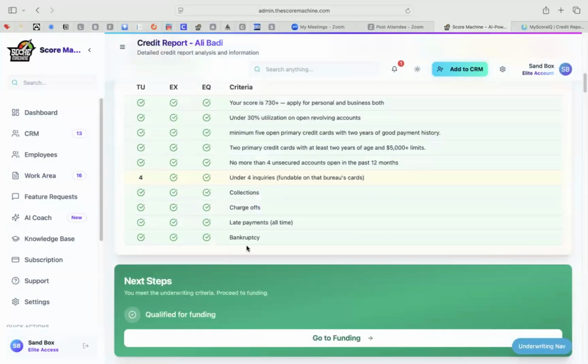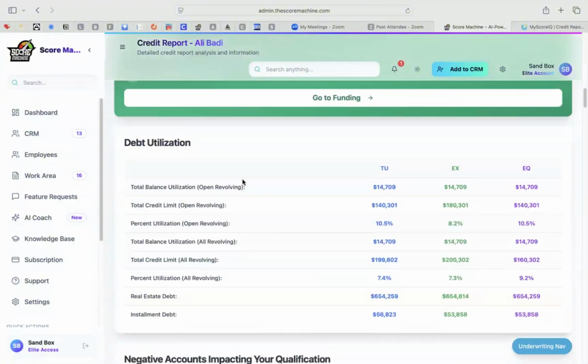We have all the green for this specific one. Next, you see debt utilization, and this is overall debt. For overall, all of your accounts that are in these bureaus, it's providing you with an overall utilization percentage. But please keep in mind each of your revolving accounts should be under 30% utilization.